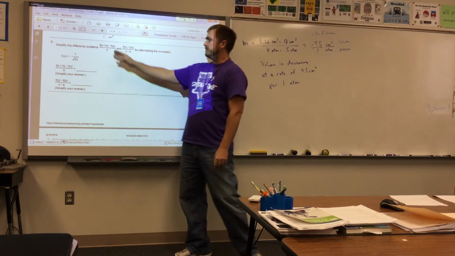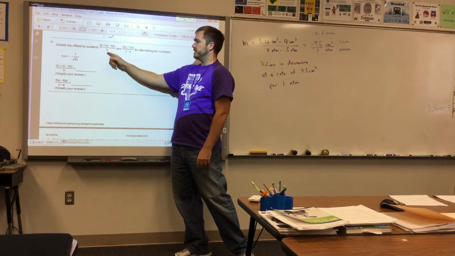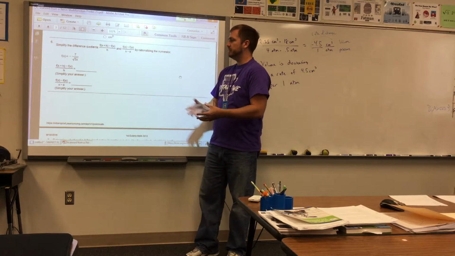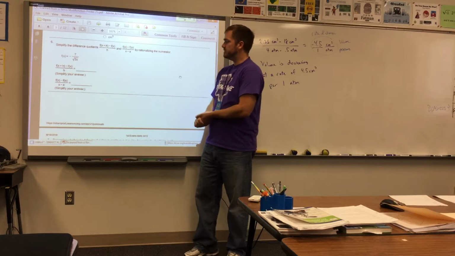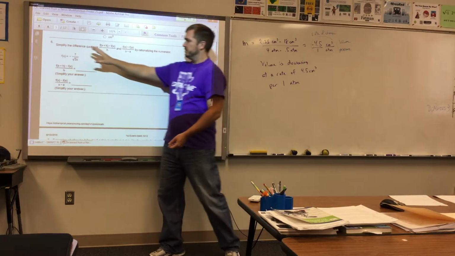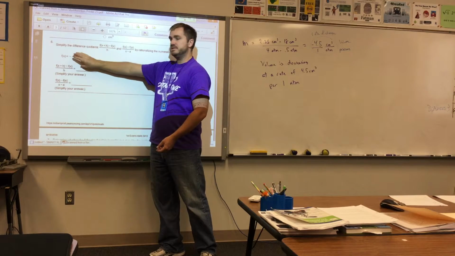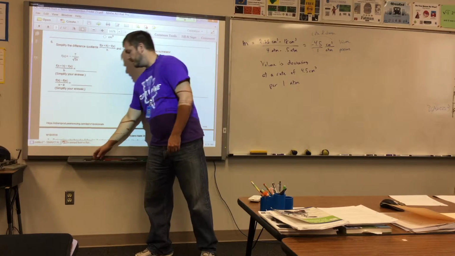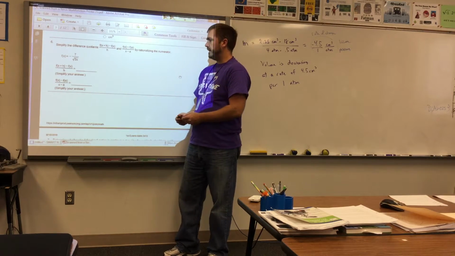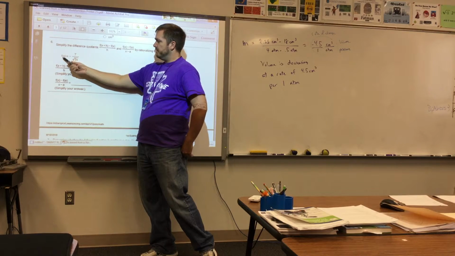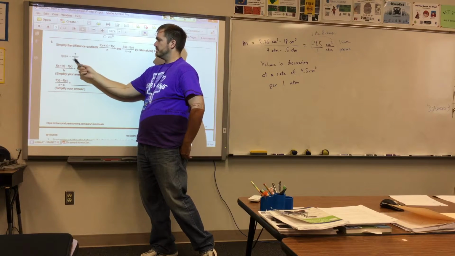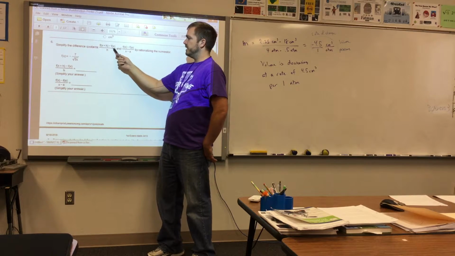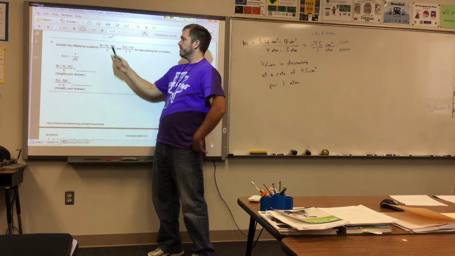This is: simplify the difference quotient f of x plus h minus f of x over h, and f of x minus f of a over x minus a, by rationalizing the numerator. Great. Literally we're just going to plug this function into this expression and see what we get. So remember all of our algebra skills here. This is f of x equal to negative 7 over square root of 3x. We're going to plug that first into this one right here, f of x plus h minus f of x.